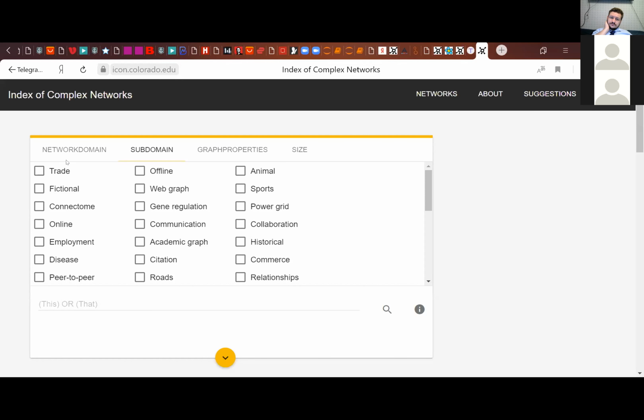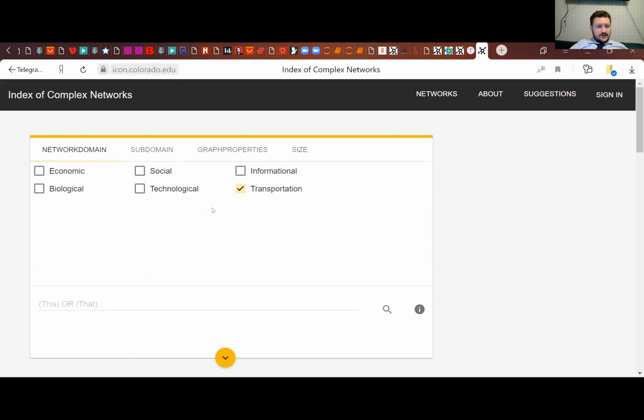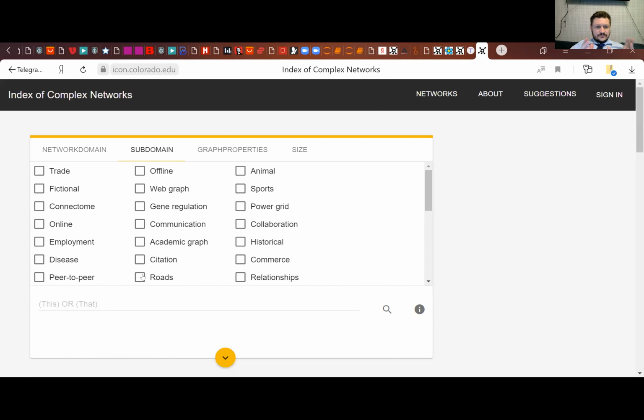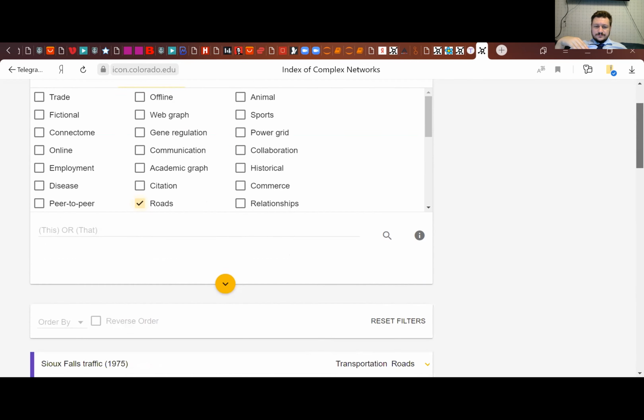Yeah. Okay. Yeah, this one. Okay, yeah. Transportation. Right. Subdomain roads. Okay. Roads. Right. Enter. And you can look below there.